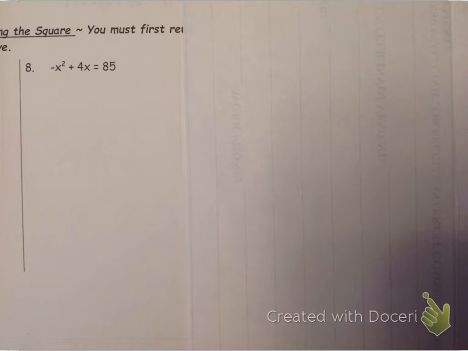And then number 8, same kind of thing, but you notice this equation was negative x squared plus 4x minus 85 is equal to 0. Because this is now a 0 over here on the right side, we had the freedom to move the number, and so they've taken that 85 and already moved it to the right side. So really the only difference that's going to make is, number 1, the first step of rearranging to solve is already done for us. Number 2, when we balance our equation, we'll do it slightly differently. But the rest of the process is the same.